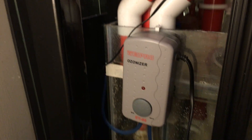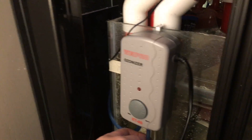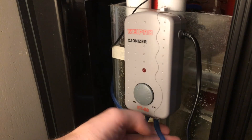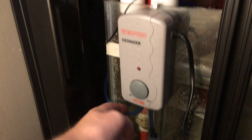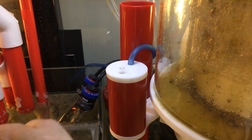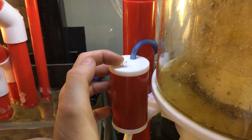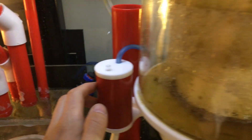For actually running the ozone, I have this little generator in the back — it's a 5 to 50 milligram unit. I just 3D-printed a little bracket so it hangs off the edge of the tank. For the intake of the ozone generator I have a little air stone, which is essentially acting as a filter to filter any dust particles and that type of stuff. From there it goes into one of the inlets of the skimmer, so when the ozone generator is off it's still sucking air through that tubing, and when it's on it draws air through the ozone generator into the skimmer — the skimmer is actually acting as a big reaction chamber.